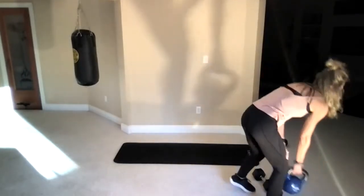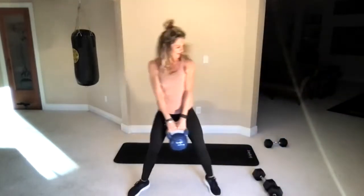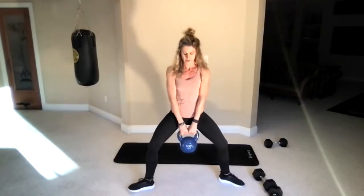Let's do sumo squat. So I'm gonna grab a kettlebell. You can go hold, you know, heavy here. Toes are out, just come down. 10.